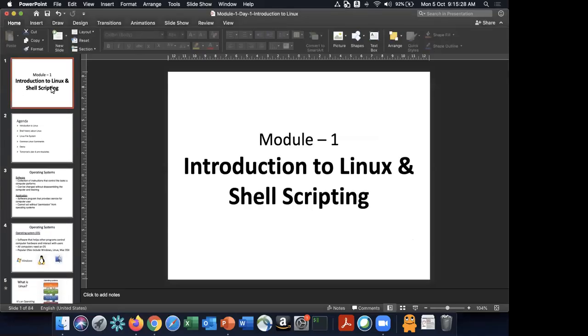Today we will focus on the basic fundamentals of Linux, and I'll take you through the various flavors of Linux, and also show you a small demo of how things work: how you interact with a Linux terminal and operating system, and what basic commands you will need to learn on a day-to-day basis so that you can interact with the operating system. I have a few slides to show you, plus a demo.